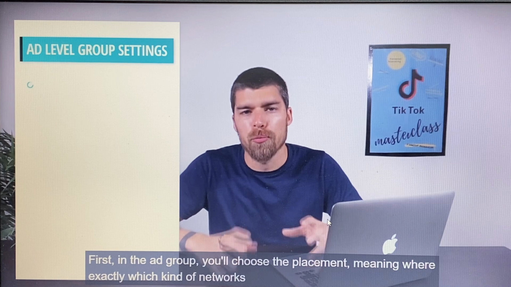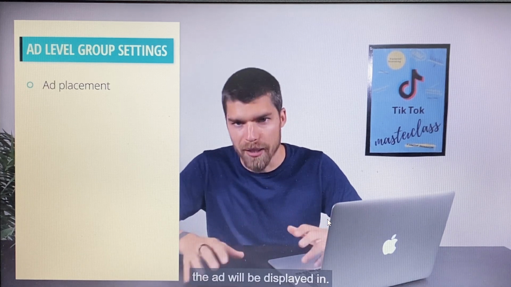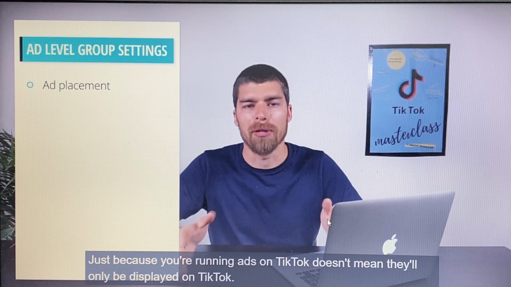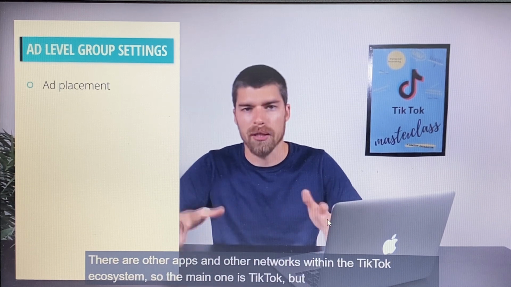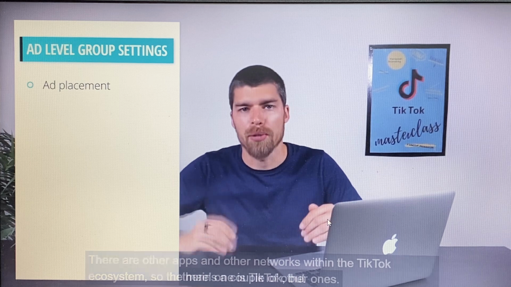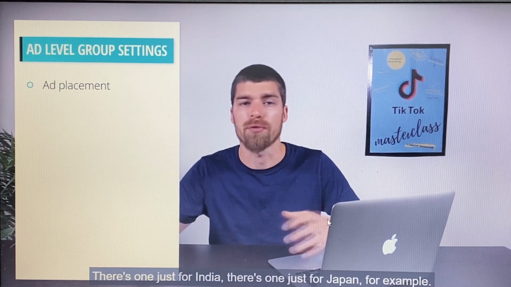First, in the ad group, you'll choose the placement, meaning where exactly, which kind of networks the ad will be displayed in. Just because you're running ads on TikTok doesn't mean they'll only be displayed on TikTok. There are other apps and other networks within the TikTok ecosystem. So the main one is TikTok, but there's a couple of other ones. Most of them are only relevant for specific countries. There's one just for India, there's one just for Japan, for example.